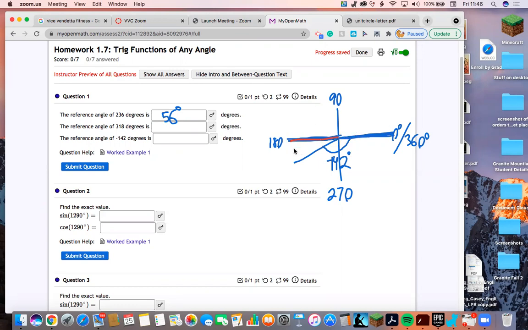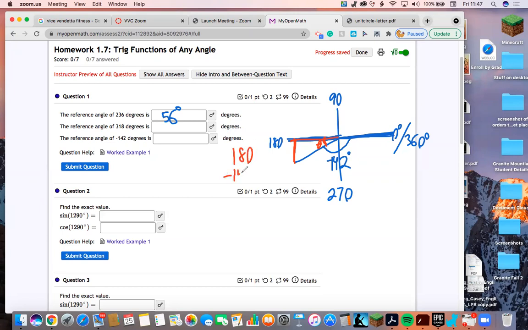So we're coming from the 180, and then in this case going again down, not up. And we need to figure out this little theta that's coming off of the origin from the x and then the y. And so let's see if we can run numbers like that. There's different ways people do it. What I'm seeing is that 142 is most of the way to 180, but it's not all the way, of course. So if I were to figure out how close 142 is to 180, I could minus the two of them, and it'll tell me how many degrees there are here. That's certainly not the only way to do it, but that's what's coming to mind for me right now.